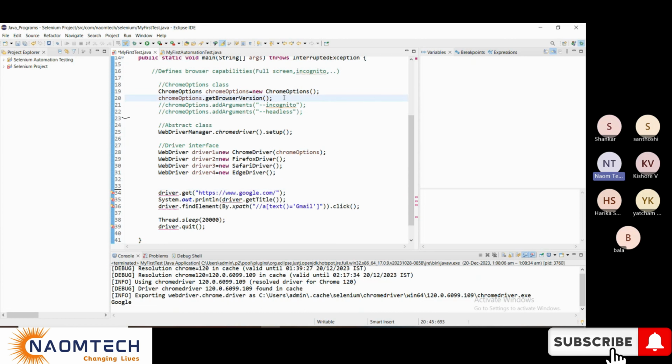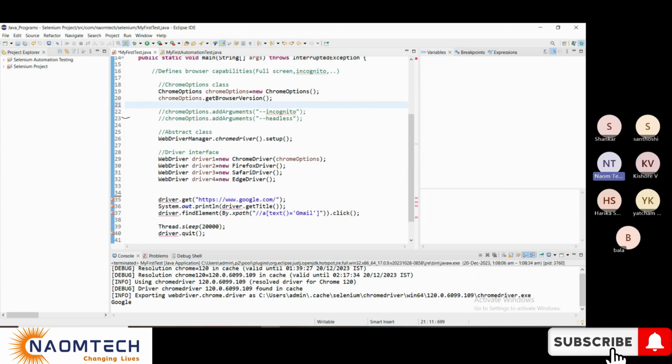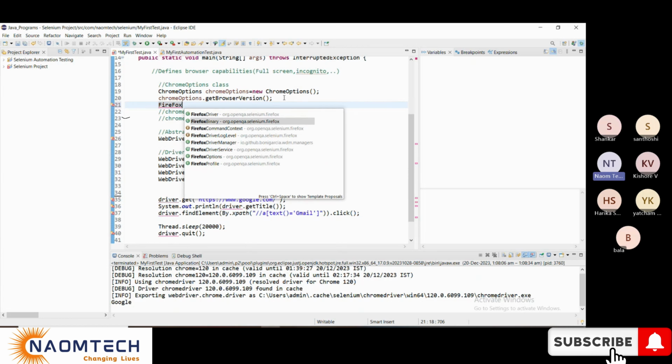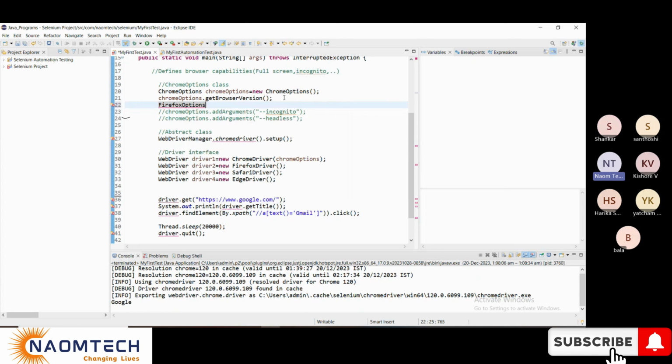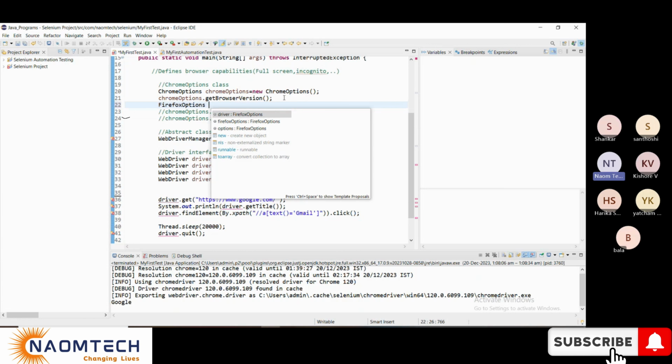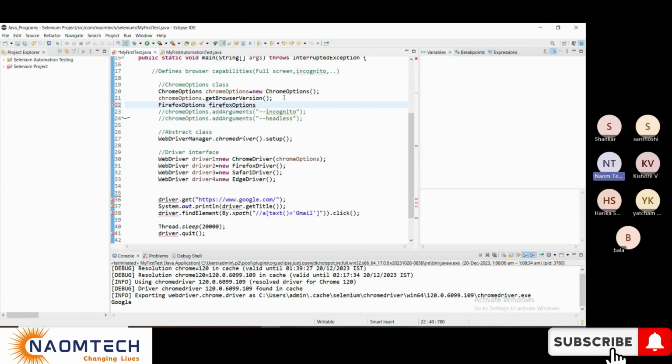For Chrome, we have Chrome options. Suppose you see here, let's take Firefox. You can see here for Firefox, you have Firefox options. You got it, friends. I'm not going too deep now. I'm just giving a quick idea: equal to new Firefox options.